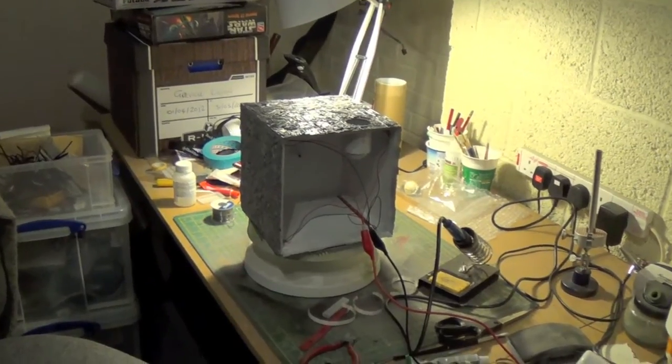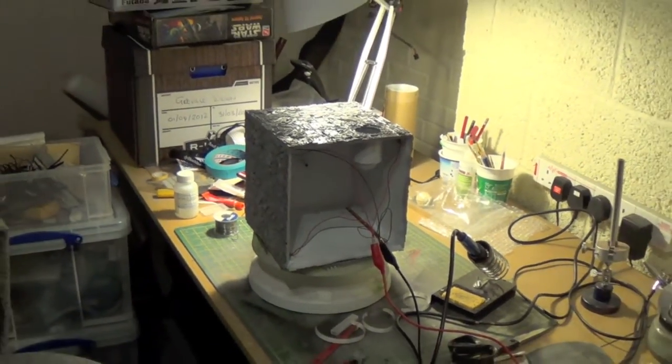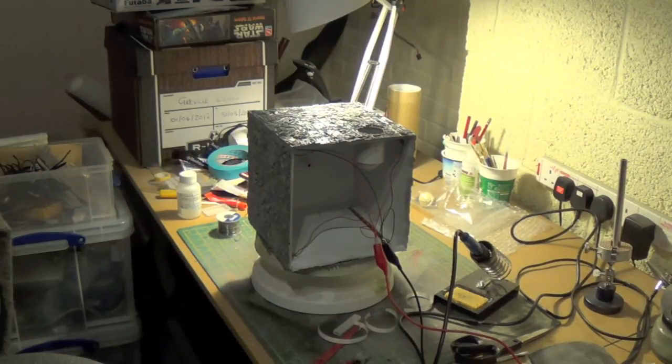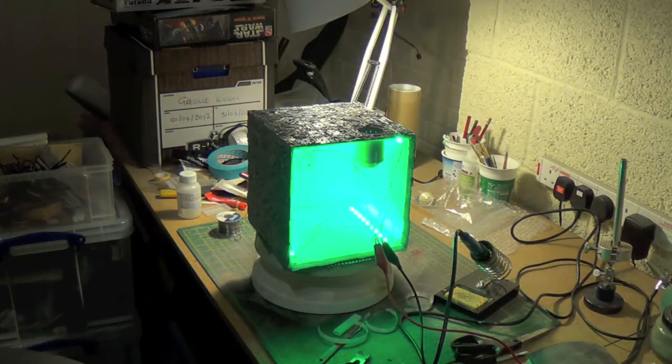Now I'm just going to zoom in a little bit on here, and I'm going to show you what I'm doing next. It's very difficult to drill lights in these things because it's very thick and you can't really see where you've drilled because of all the detail. So what I've done is I've set it up to a test power supply. So I'm going to turn that on. I'm just going to show you what I'm actually doing for this.